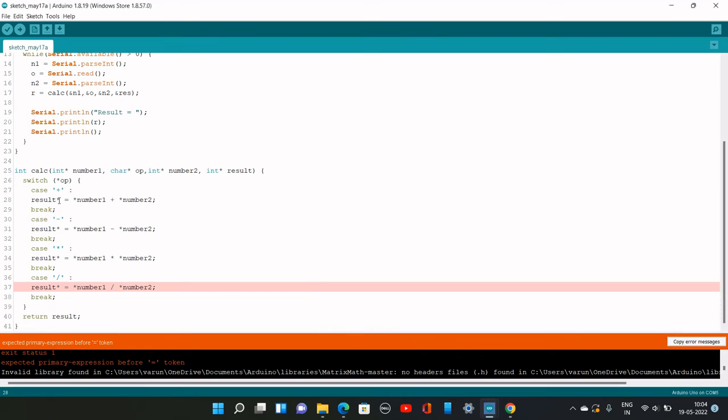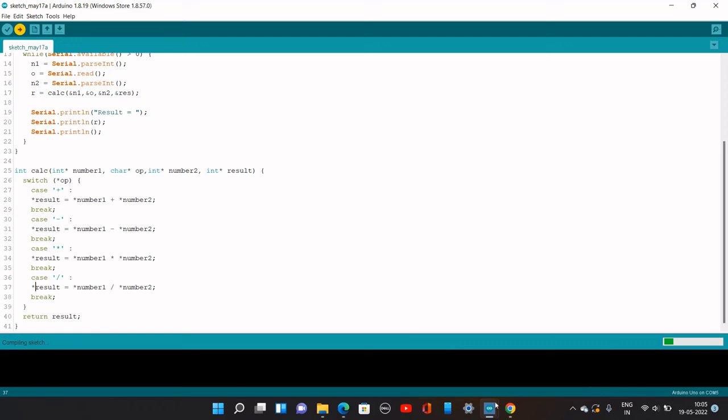Okay, sorry. I had to put the star sign before the variable name. So now hopefully we will get the correct output.